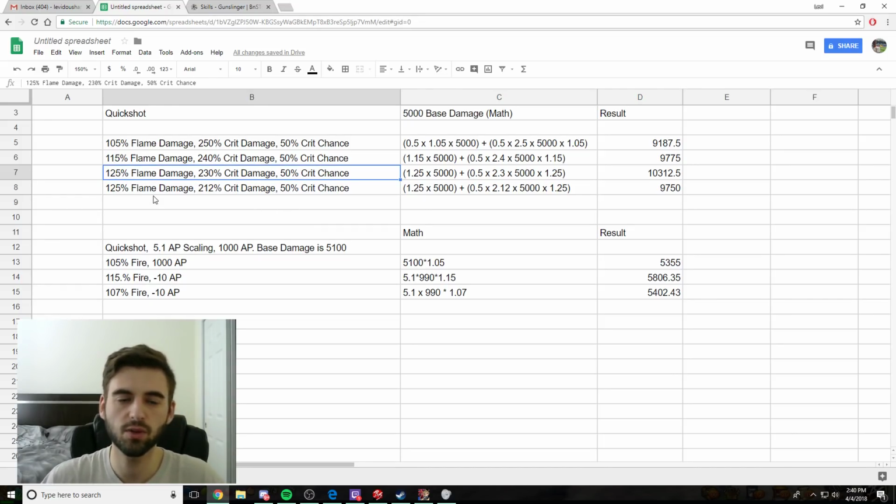It turns out that at 125% of your elemental damage, you'd need to lower your crit damage by a whopping 28%, so from 240% to 212%, to notice similar damages. So it's safe to say you can increase that flame damage by quite a bit before your crit damage comes into too much of an impact.